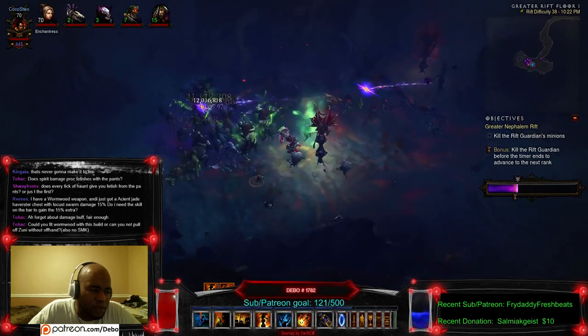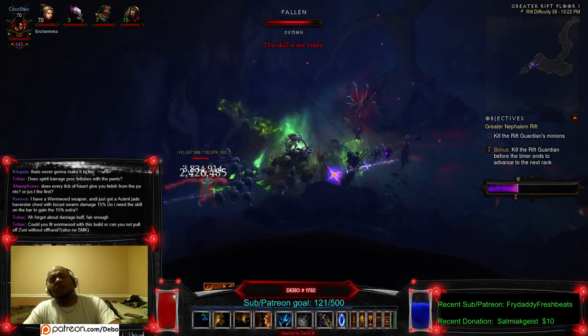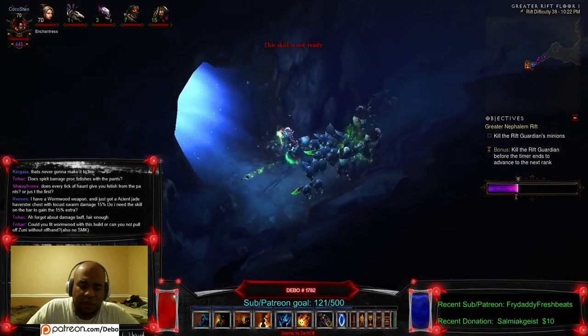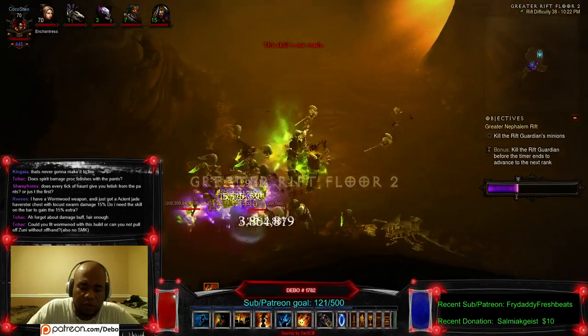Could you fit Wormwood with this build? Yeah, I guess you could. You could fit Wormwood with this build. You just wouldn't have the Homunculus to do Sacrifice, and you wouldn't have the SNK to do Big Bad Voodoo. But as doing a T6 with it, that would be perfectly fine. If you just want to stack the poison up and have the Gargantuas do good poison damage, that'd be fine. I don't see anything wrong with that.